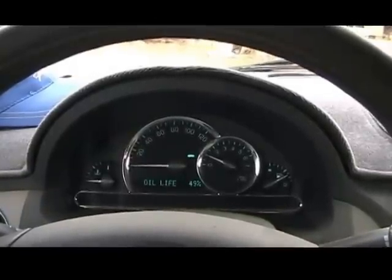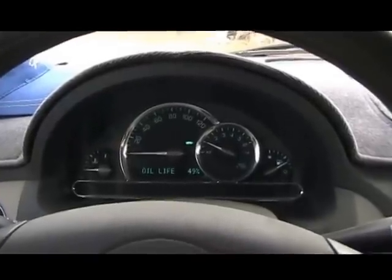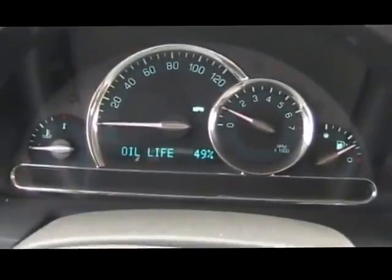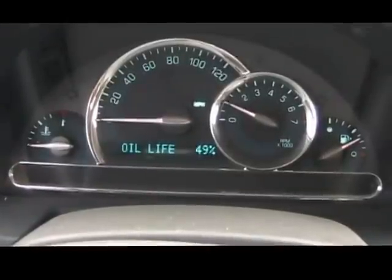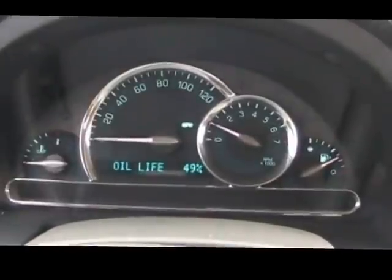Today I'm going to change the oil in this 2006 HHR. The oil life says 49%, but I don't usually let it get to the warning where it tells me it's time to change the oil. I like to do it a little bit before, and usually way before this. So, let's get started.